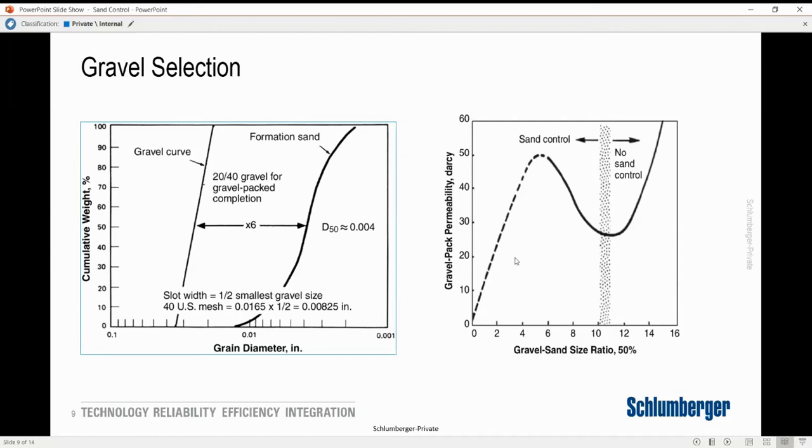If the gravel size is bigger, 7, 8, or 10 times, again you will have reduced permeability. And if you have 10 times your D50, your gravel will basically not stop any sand, so all the sand which comes from the formation will pass through.